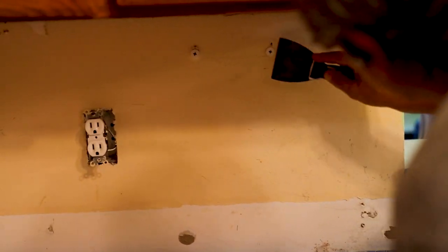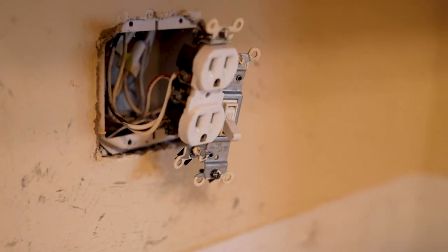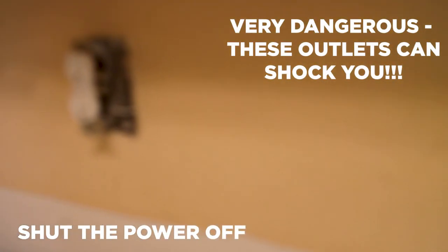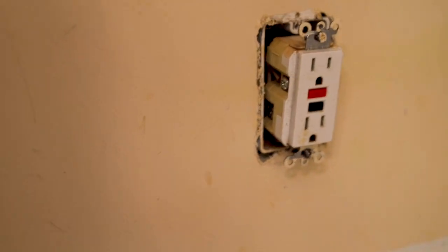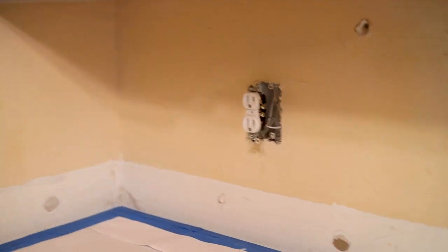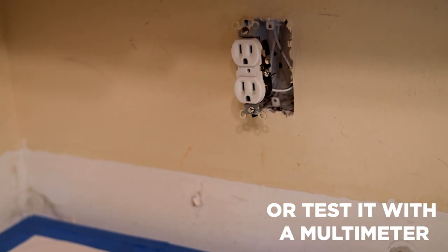And we've got to pop these out. We're letting the outlets hang around the wall so that we can put the backsplash around it. We turned off the power before we took the outlets out, just so we don't get electrocuted. A good way to test that is to plug in a small lamp or even your phone to see if it's charging. Plug it in and then have one person wait in here and the other person go to wherever the breaker is and shut them off.